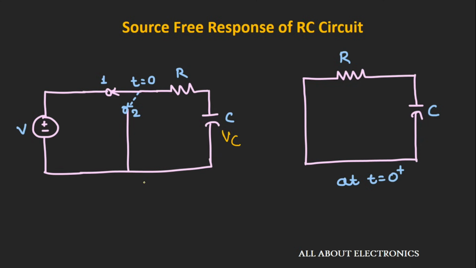Now before this, at time t equal to 0 minus, since this voltage V is applied continuously across this capacitor, the voltage across the capacitor will be V volt. Now at time t equal to 0 plus, this switch will be at position number 2. And we know that the capacitor opposes the instantaneous change of voltage. So at time t equal to 0 plus also, the voltage across the capacitor will remain V. So this will be our initial condition.